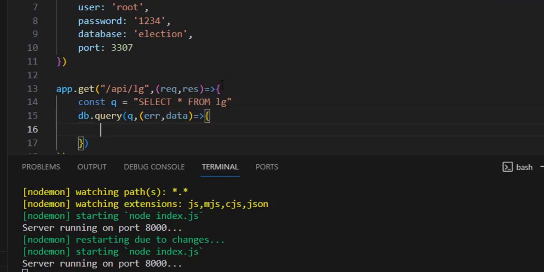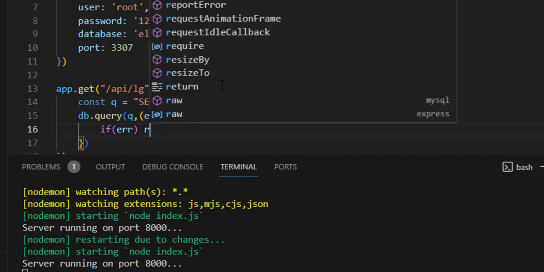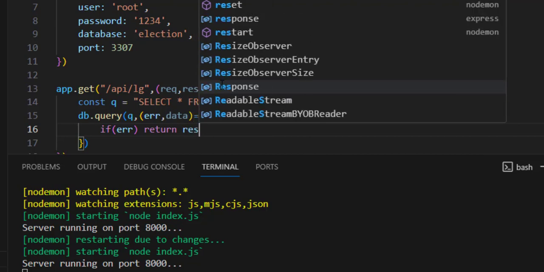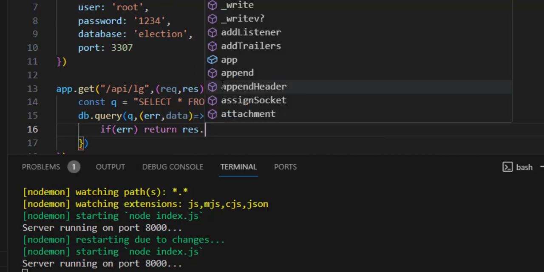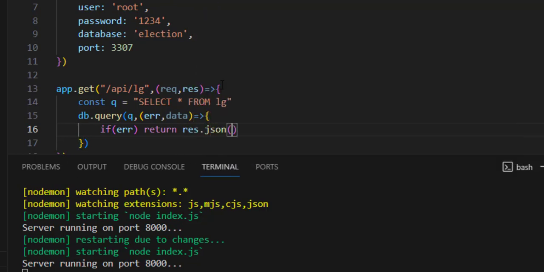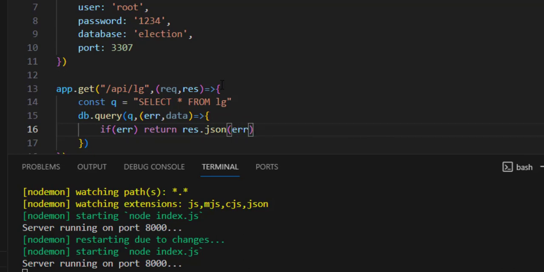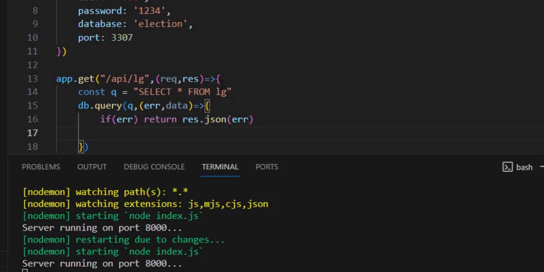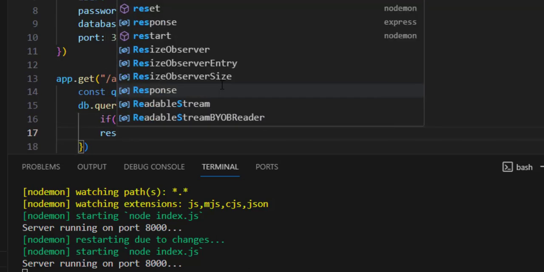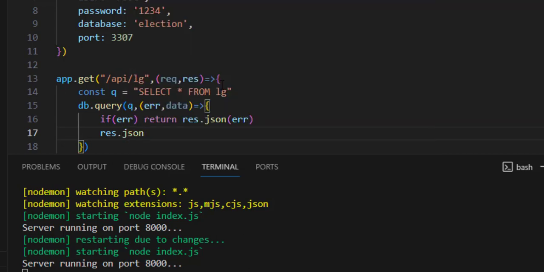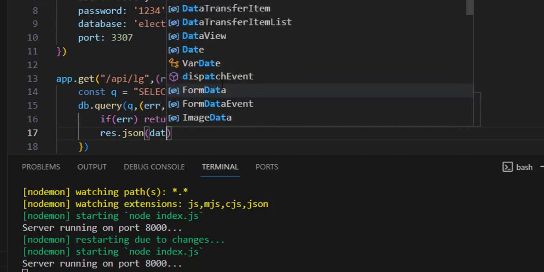So I want to check if it returns error, then I want to return res.json with whatever that error is. That is how I would like this to return. Otherwise, I want to return response.json also, and the JSON is going to return the data for us.